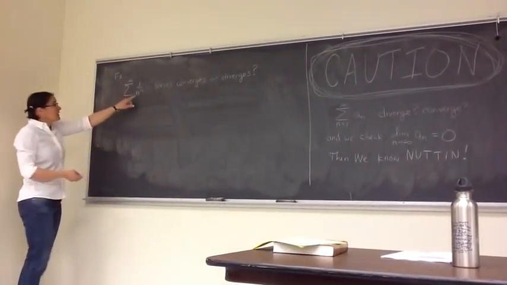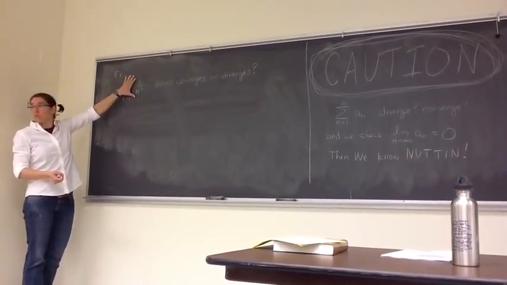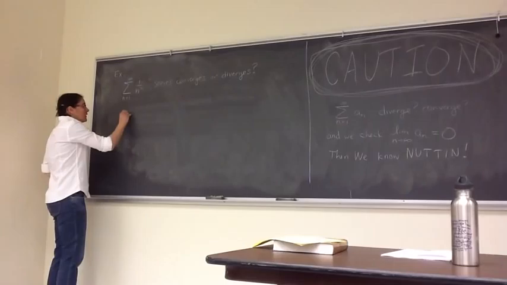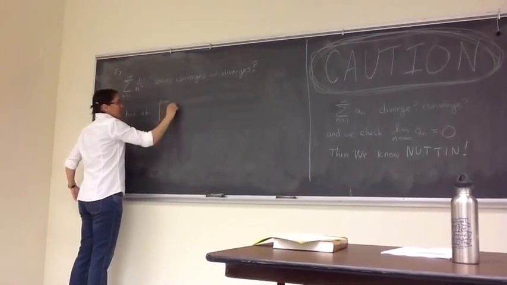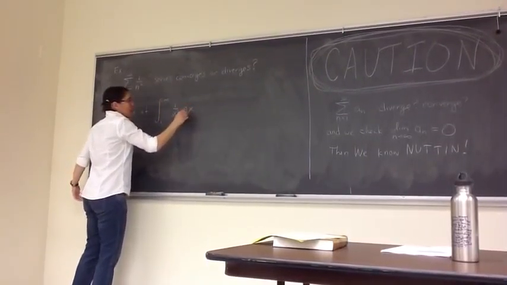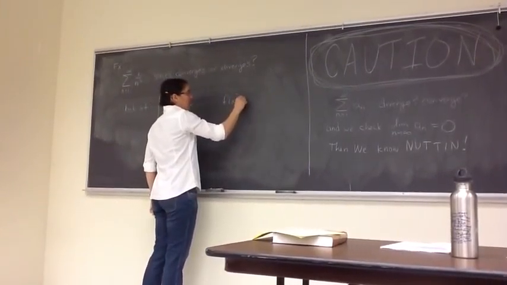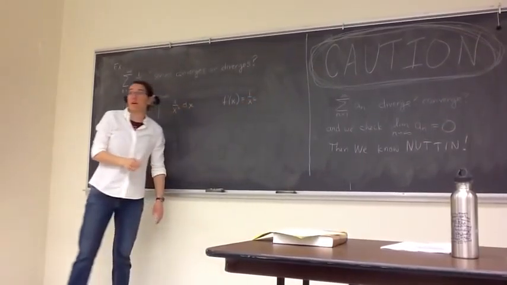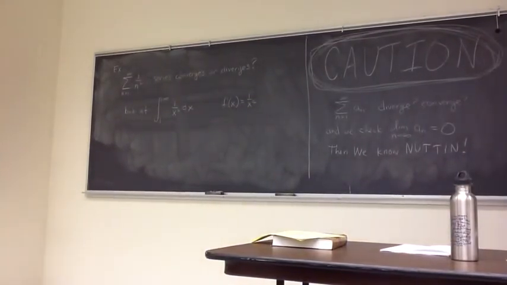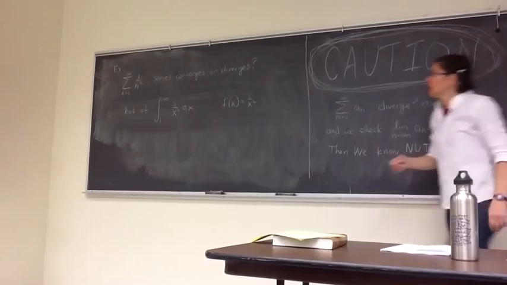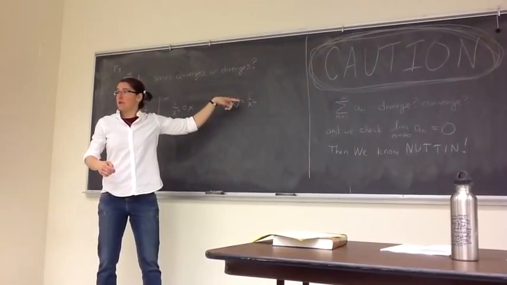Okay, so I look at the term in my series, the 1 over n squared, and that looks an awful lot like 1 over x squared. And so I'm going to look at the integral from 1 to infinity of 1 over x squared dx. So in other words, the function that we're looking at is f of x equals 1 over x squared. Now, in order to use this test, I better make sure of a few things. So first of all, our terms look like 1 over n squared, and so that totally matches up with our function over here.